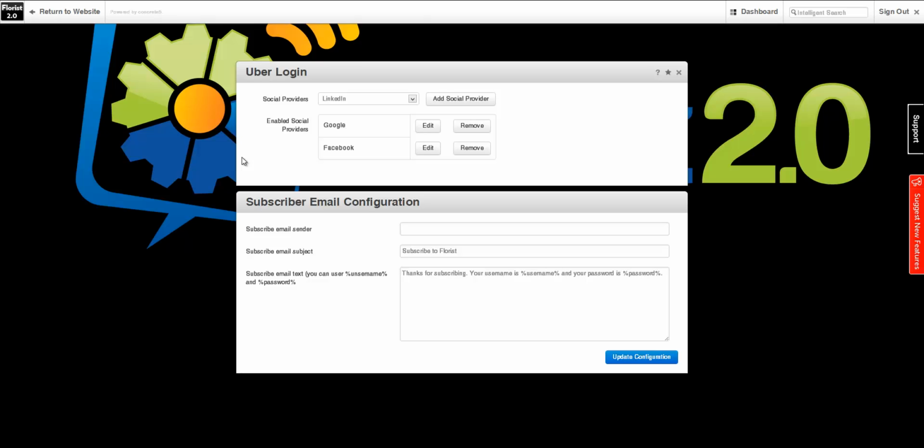Yeah, basically, if you need to get the whole rundown again, you can check the recording, but the short version is Uber Login will let people create accounts or log into existing accounts on your site using their social accounts. So things like Google, Facebook, Twitter, LinkedIn, Yahoo, AOL, Windows Live, Foursquare, Tumblr.